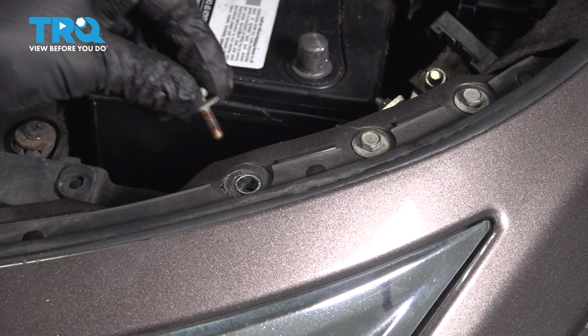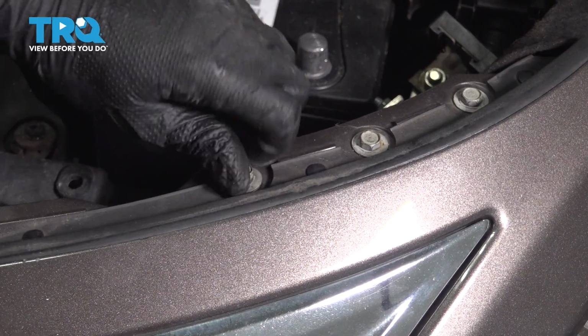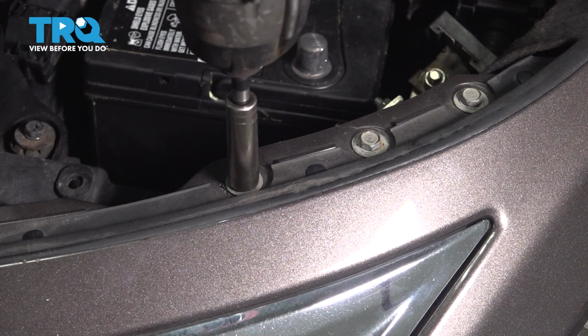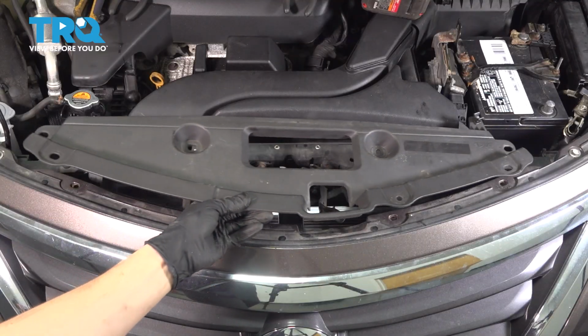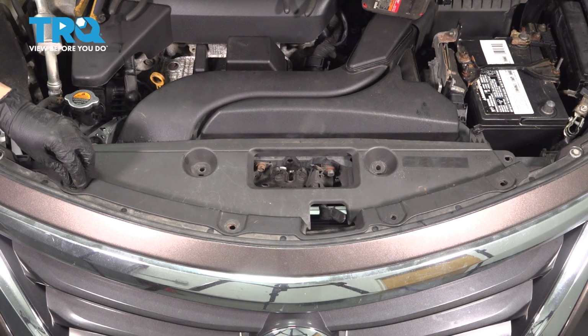On the corner of the bumper cover at the top, reinstall the bolt that you took out at the beginning that secures the bumper cover and the bracket underneath to the support. Make sure that's nice and snug. Do the same on the other side. Let's reinstall the upper radiator support cover and reinstall all the push clips that held this on.